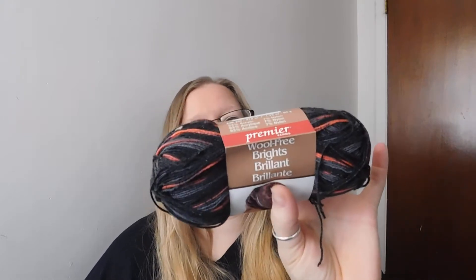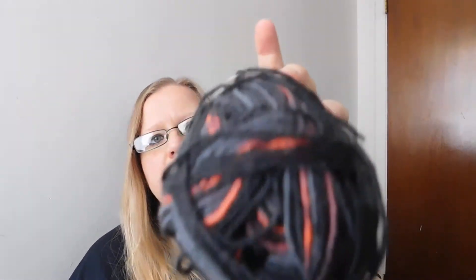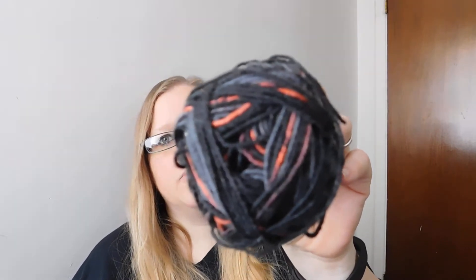I was looking through my yarn and I realized it was very low on sock yarn, and I love to make socks. I think I made like 13 pairs last year. So I went on to Joann's and they were having a really good sale on Premier Yarn. Premier Sock Yarn is the only kind I get, and I get their wool-free sock yarn. The first one I got is this Premier Bright, and the color name is Neon Orange. You can see there is gray and orange and black — it's beautiful. I got two of those, because this will make one pair of socks for my daughter and a pair for my son, because they both have teensy feet.